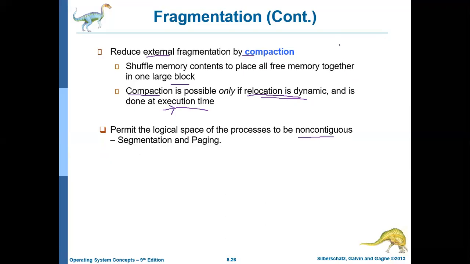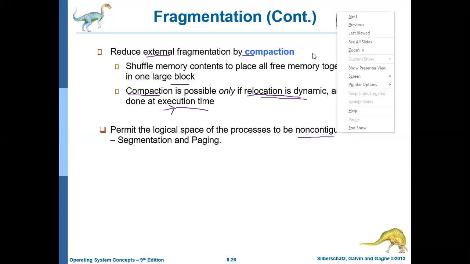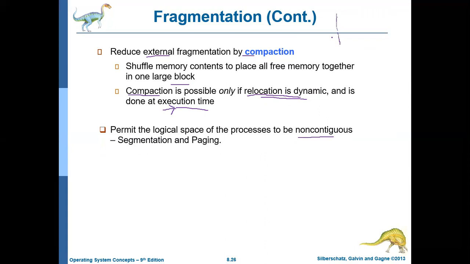So whatever we have been discussing so far is that we are restricting that the process should be allocated memory contiguously. That is, if first P1 comes, then P2, then P3, in that way you have to allocate. That is what we are discussing so far originally, right? Later there may be holes created, and because of holes, that is different. But initially when the memory is empty, only the OS is there. The remaining block, how is it allocated? It is allocated contiguously. First P1, then P2, then P3, it goes on that way.